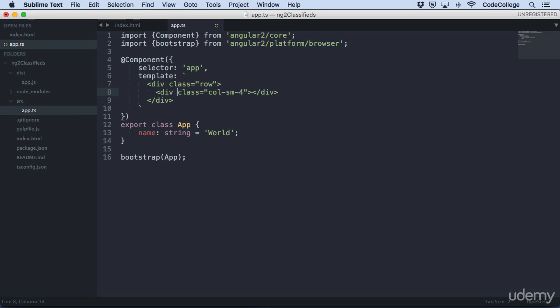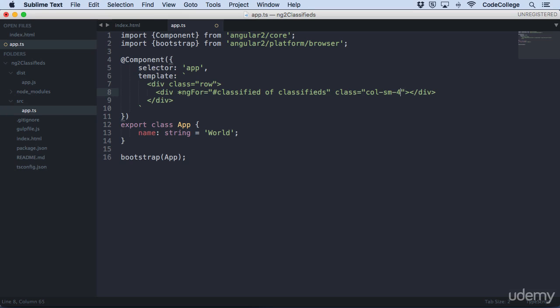And so repeaters look kind of similar to how they did with ng-repeat, but instead now in Angular 2, we put a star and then we do ngFor. And so ngFor is going to be equal to our repeater. And then we say that we want classified of classifieds. So the signature here for the repeater looks a little bit different than what we are used to from ng-repeat, but it works in a pretty similar way.